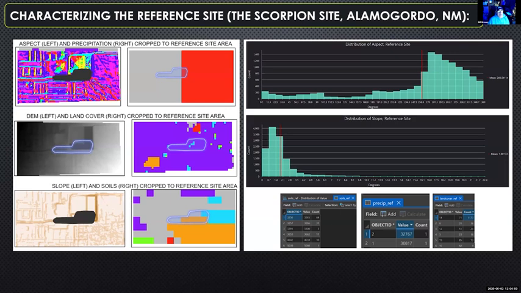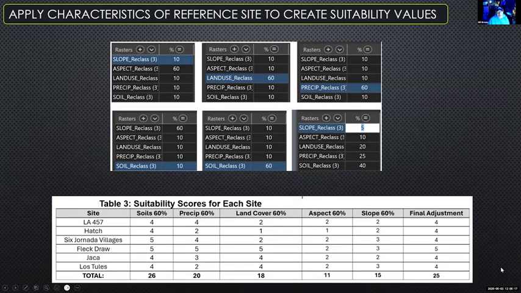What you do in suitability analysis is you define an area, and then I used zonal statistics on the continuous variables to figure out what the environmental characteristics of the reference site are, and then I apply those values to the rest of the sites that I want to test. So this gives you some idea of, again, I thought that slope would be the determining factor, so I spent a lot of time trying to figure that out, although it really didn't turn out.